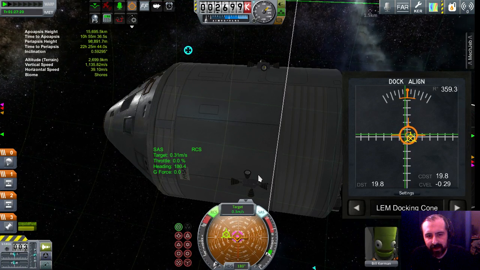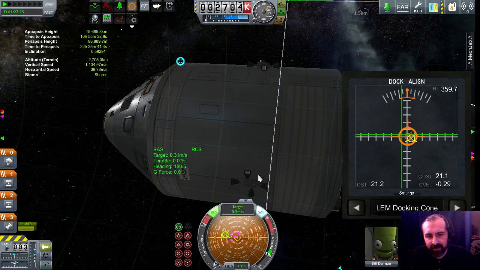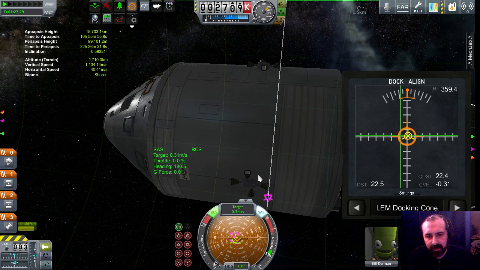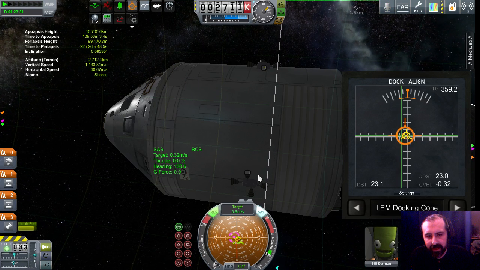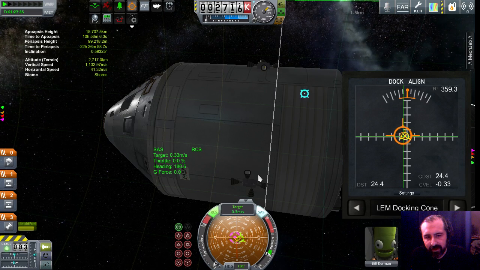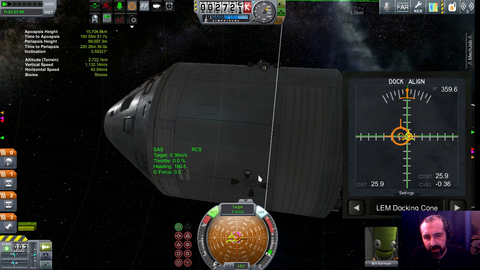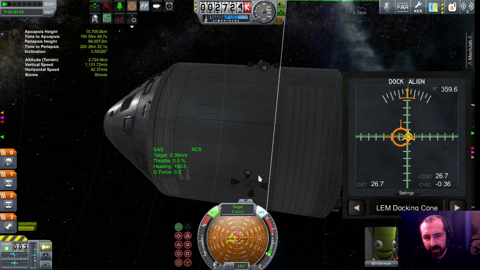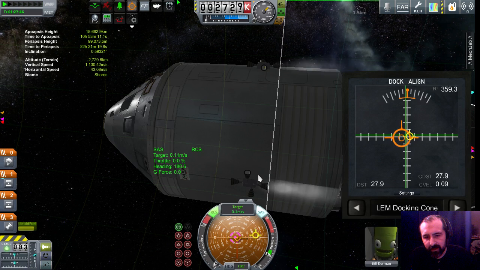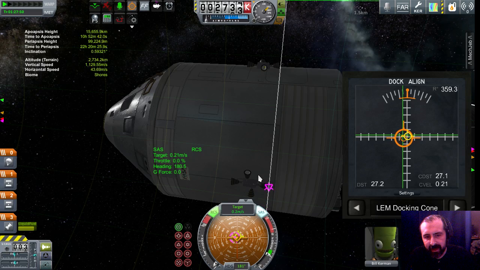I'm basically doing this by instruments, which, to be honest, is the best way to do a docking, really. Although I suppose I don't seem like an expert in this at the moment, do I? Alright, so here, okay, try and kill that. Nope, overdid it. Here. Alright, get closer here, we're moving far too fast away from it, which is not gonna make it easier.